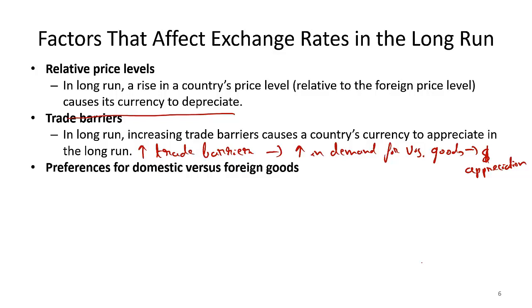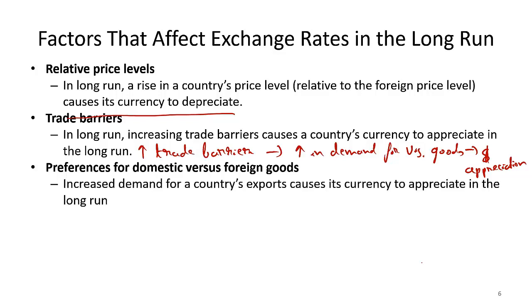The third factor is preferences for domestic versus foreign goods. So if there's a sudden increase in demand for a country's exports, often it causes the appreciation of the domestic currency. For example, suddenly Britishers love to buy, say, US Jack Daniels. Jack Daniels is a whiskey which is only produced in Tennessee in the United States, so you can't buy it outside the country unless we are exporting or selling to other countries. So if suddenly British people want to have more Jack Daniels, that means there's increased demand for our products, which leads to appreciation of the US dollar.